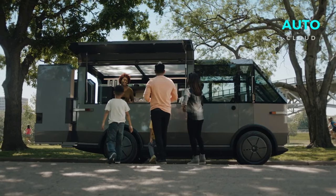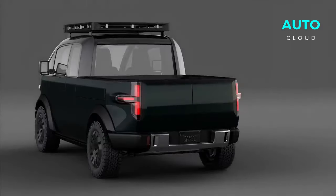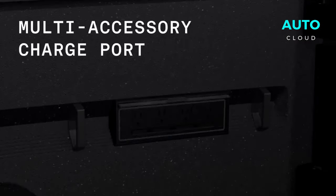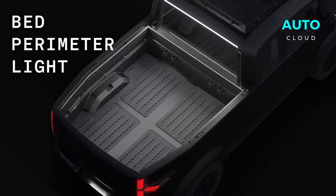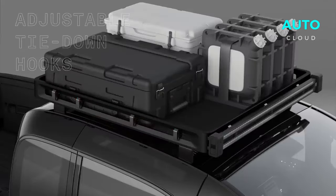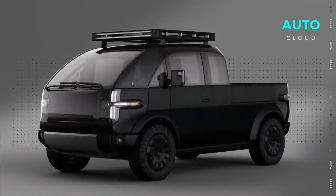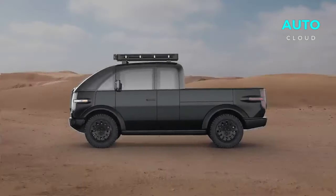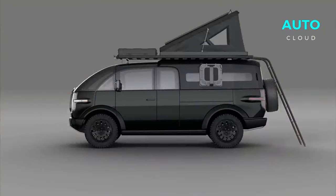Let me tell you where Kayak came from and whether this brand is credible. Kayak is a relatively new company in the auto world, founded in 2017 and based in California, USA. Kayak is like that cool, imaginative friend who shows up and instantly becomes the energy everyone needs. They're not just making electric vehicles — they're making experiences, blending cutting-edge design with functionality in ways that make you think, 'Wait, we can do that with vehicles?'